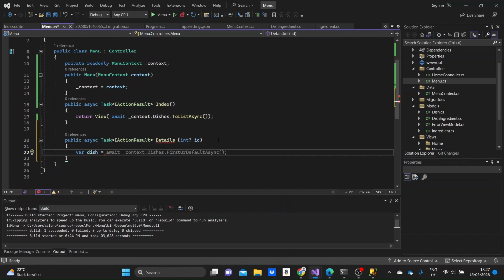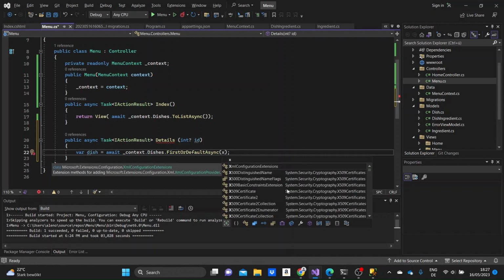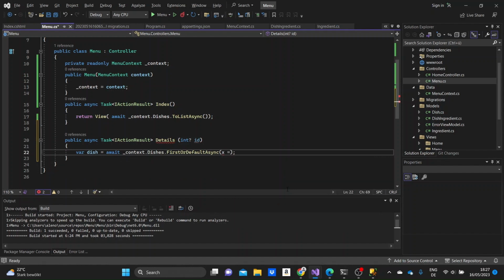And we'll just have a variable called, let's say, dish, and we'll loop through the context of dishes for the element with the ID of the model that we have in the argument. So this is pretty much the syntax to do it. So the element.id in the database has to have the ID of the element in the argument.